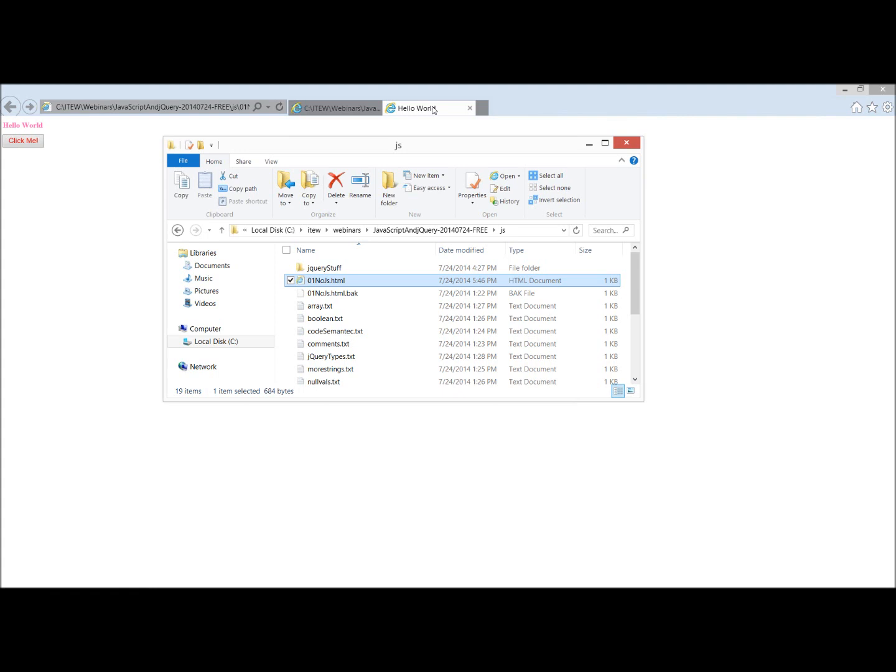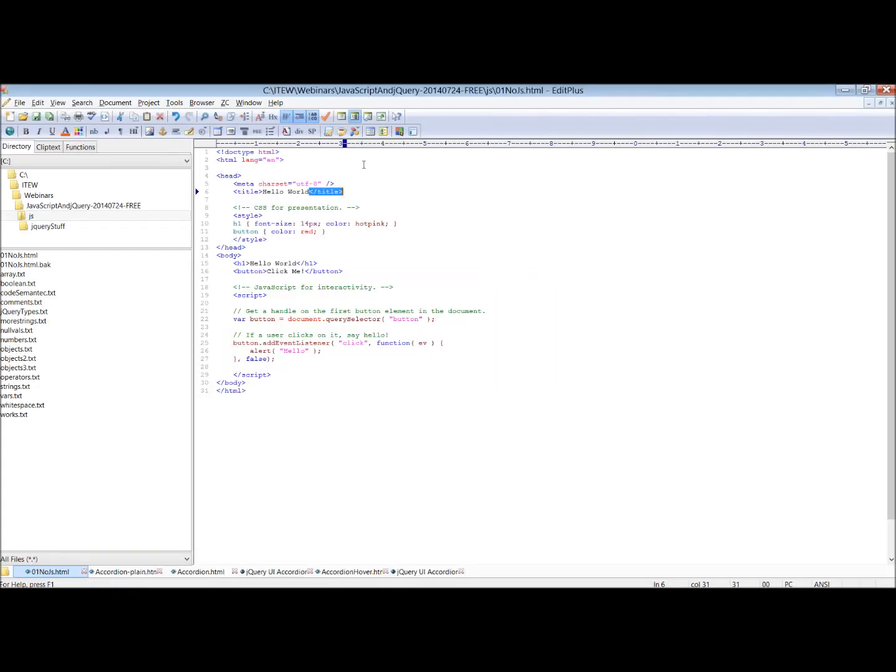If I go back to the code right here, and I comment this line out by doing this, and hyphen greater than, and I save this, go back to the browser, and do a refresh, you'll notice the title tag went away, and now it's just displaying the location of the file and the name of the file, which is obviously not something you want to display.